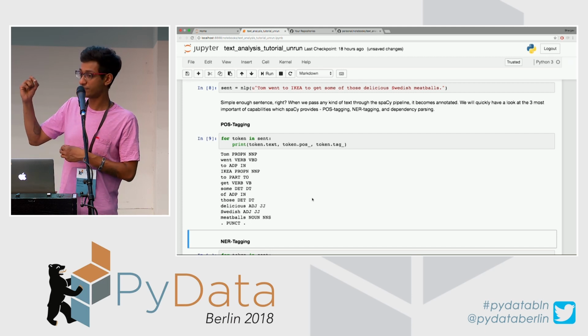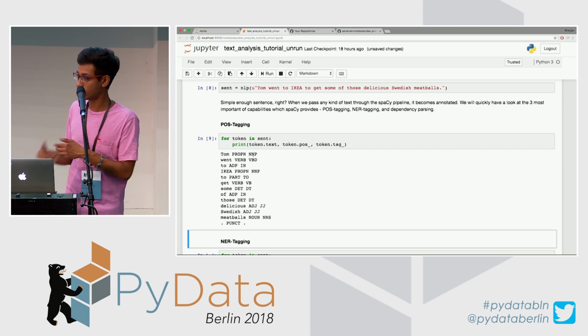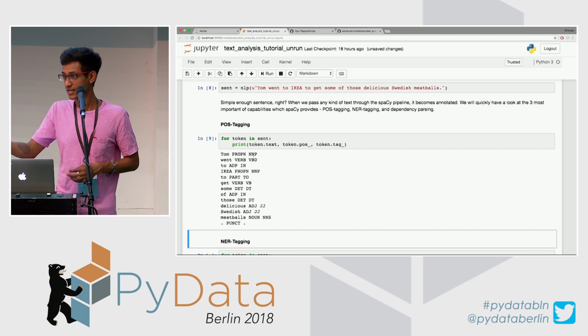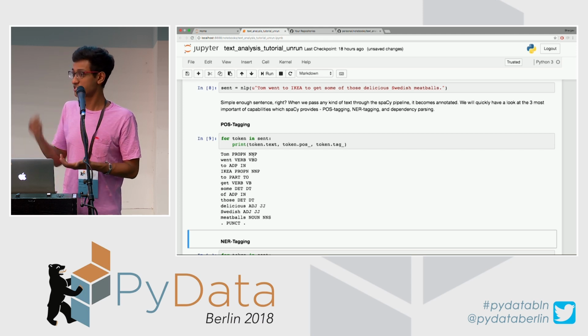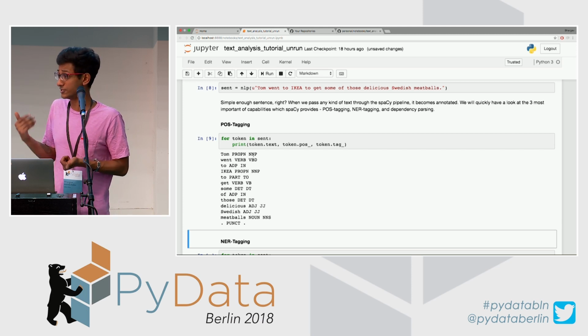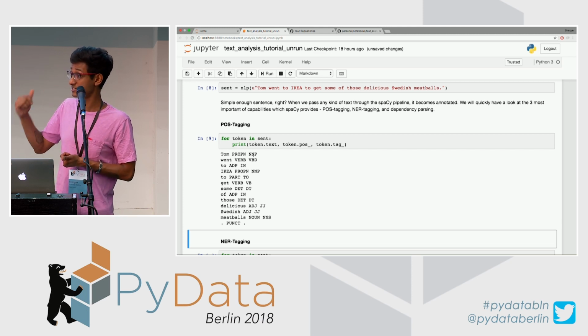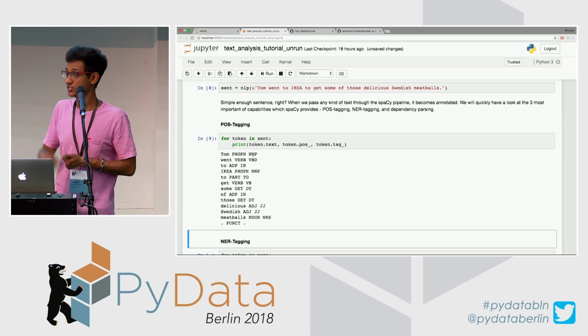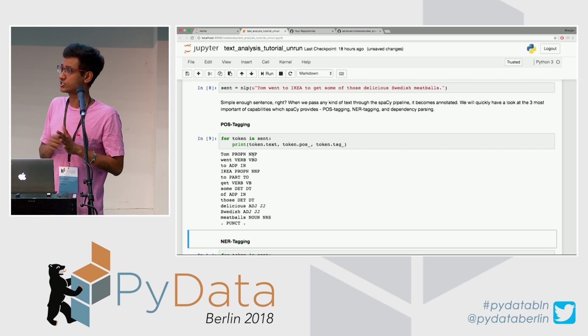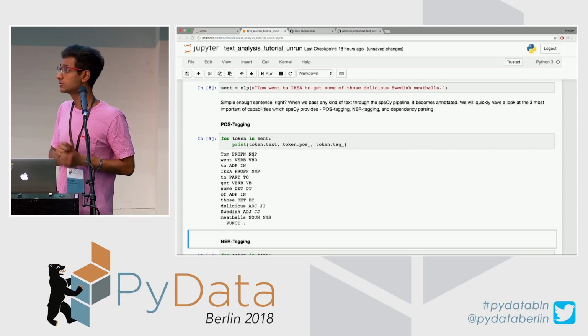If you want more information about exactly what these tags stand for, I'm not going to get into the details of that. I'd recommend you go to spaCy's part of speech tagging documentation, which tells you what every single tag stands for. Then you can decide if you want to use it in your own work or not. But this is something very cool spaCy does. Along with all the other annotations, it has marked parts of speech as well. I just want to stop and ask if there are any questions or if everything is clear so far.